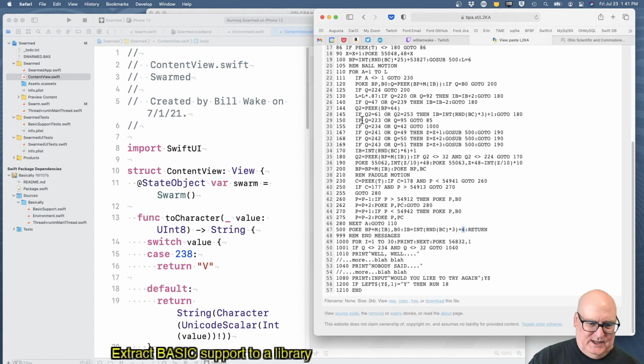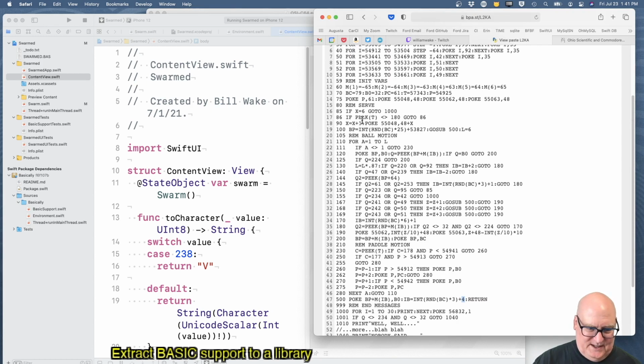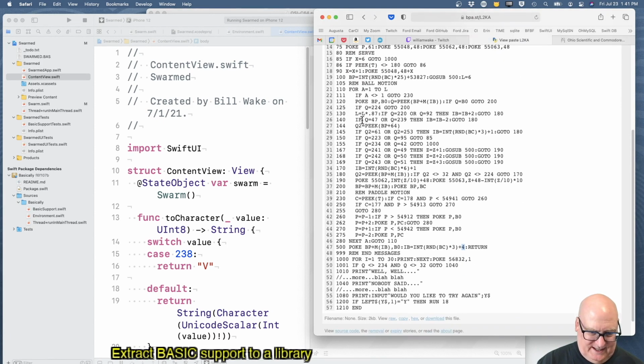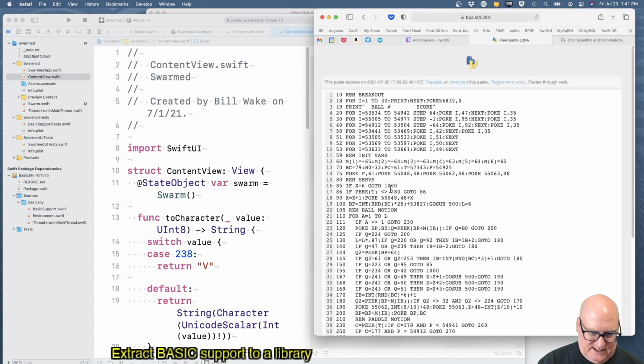I mean, Breakout's not a huge game. I mean, it's a pretty nice video game as they go, and there's certainly fancier versions these days. But this is not that much code, and if you did it in assembly, which I think the arcade versions almost certainly were, the basic statements are not very high level.